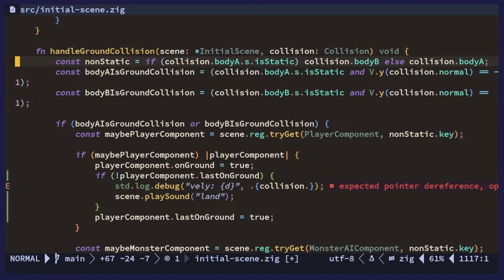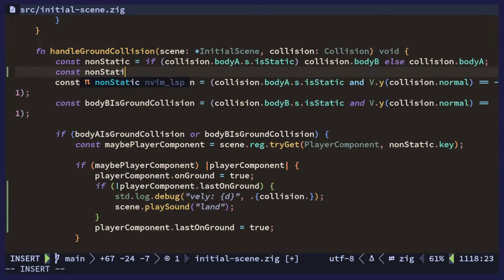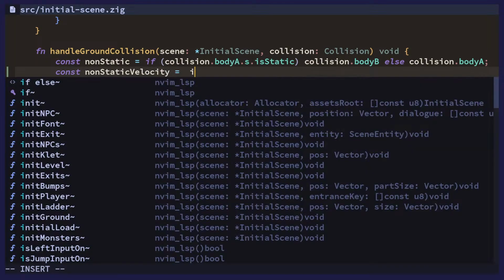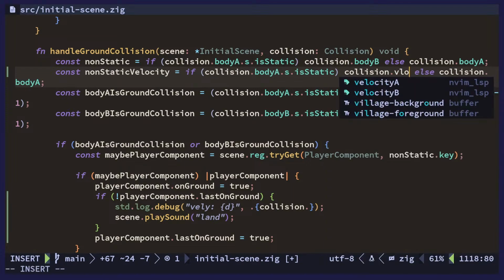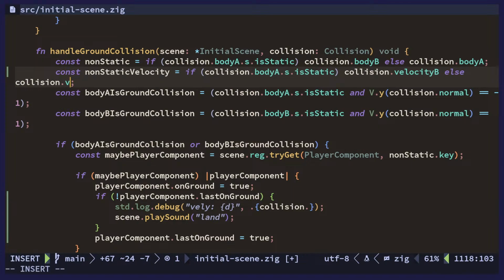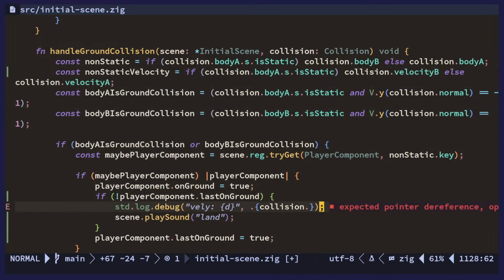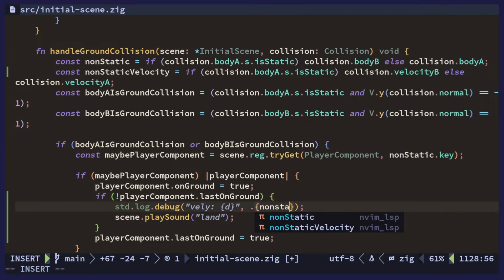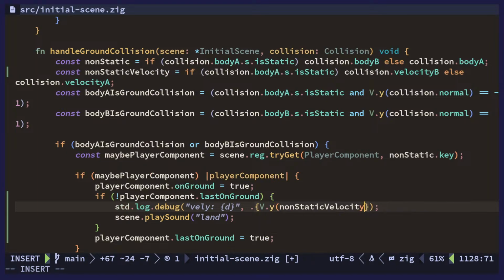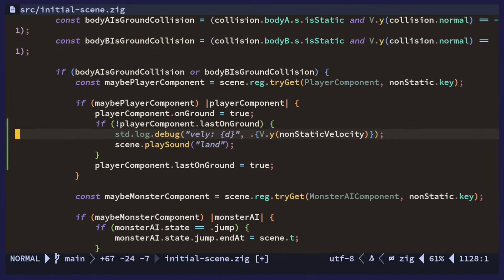Non-static is whatever body is not static there, and we also want non-static velocity. It's going to be the same thing there, except it's going to be velocity B and velocity A. All right, and then this is going to be, no, this is going to be non-static velocity, and it's going to be the Y component of that. Okay.